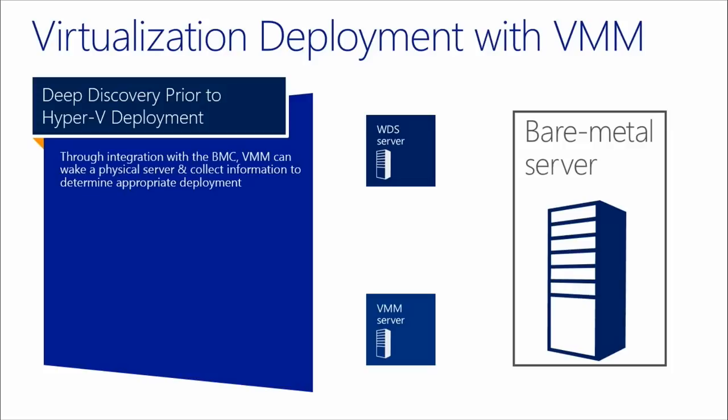Now, what we have on the slide here is something we call deep discovery prior to actually deploying the machine. So imagine you've got a scenario where you've just taken delivery of a bare metal machine with nothing on it whatsoever. It's completely blank, or perhaps you've just shut down an existing machine that you want to re-image. Either way, this machine is in an off state.